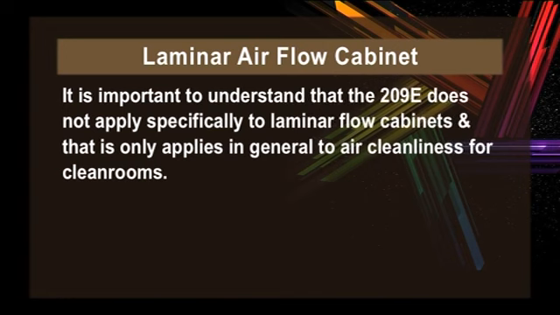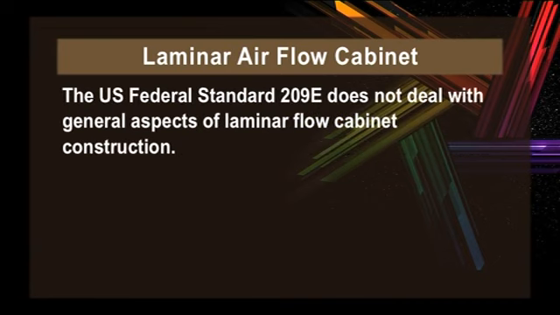It is important to understand that the 209E does not apply specifically to laminar airflow cabinets, and that it only applies in general to air cleanliness for clean rooms. The US federal standard 209E does not deal with general aspects of laminar airflow cabinet construction. However, it deals with the most important aspect of cabinet performance, which is the level of product protection provided. In other words, the cleanliness of the air within the working area of the laminar airflow cabinet.